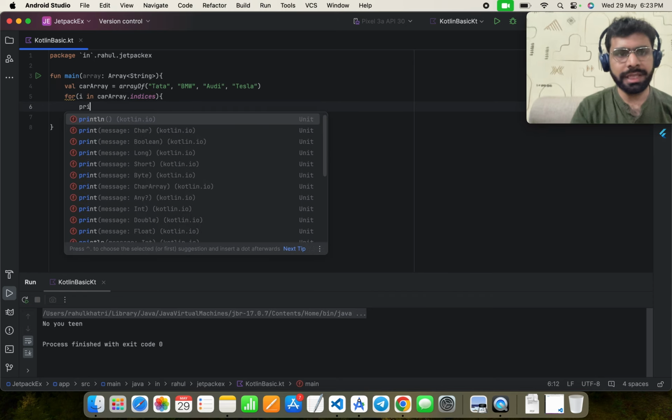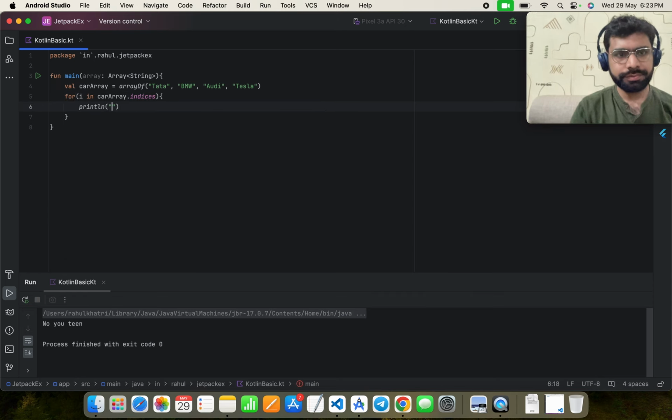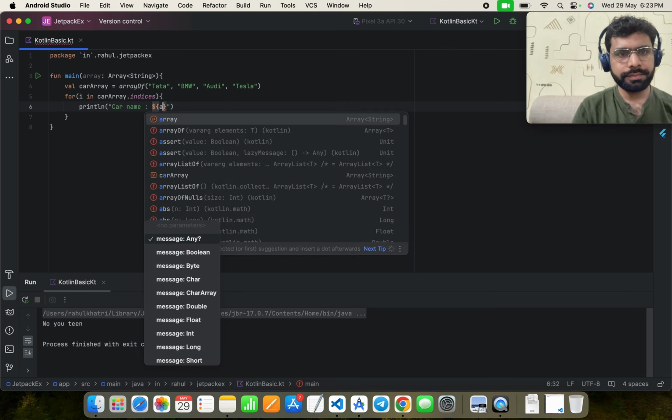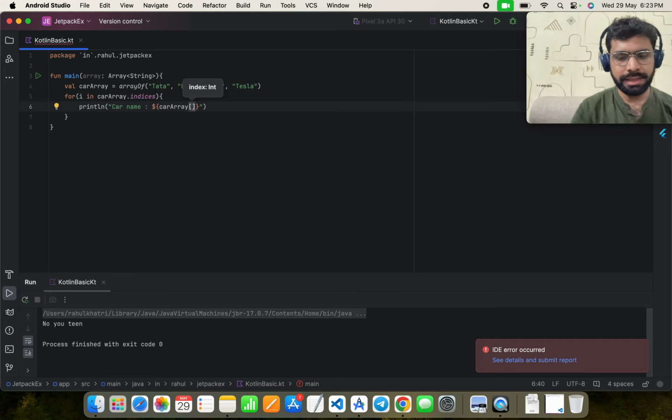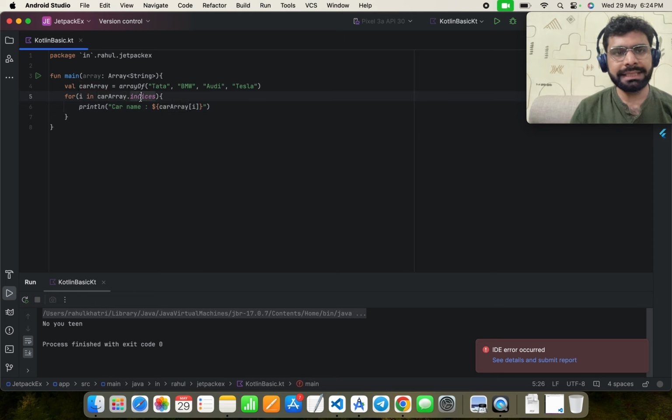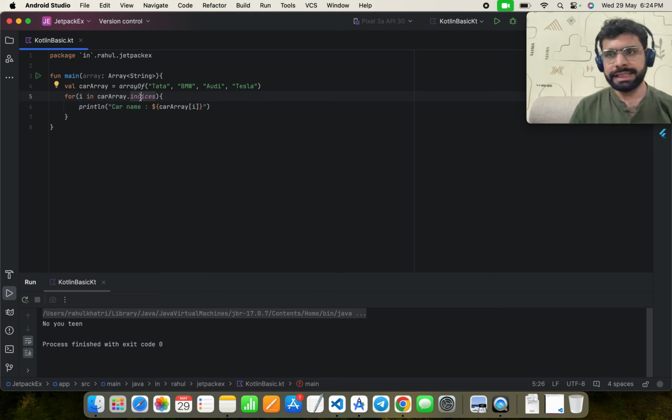I just print this one, car name, dollar, carArray, and then I write the i, which is for indices. As you know, indices means it goes in serial order, 0 to 3.